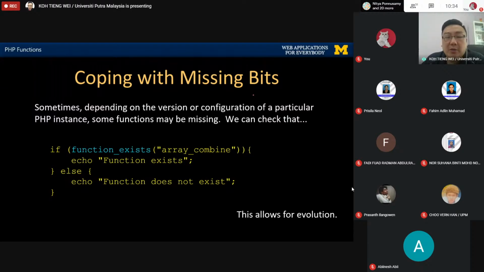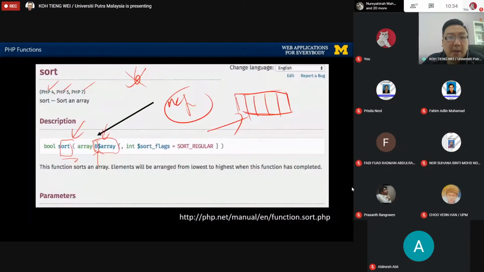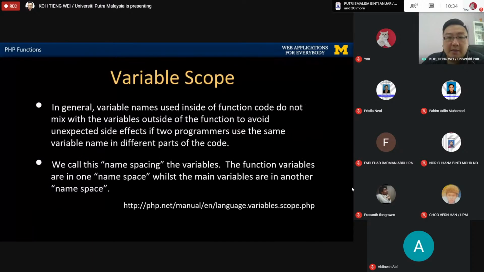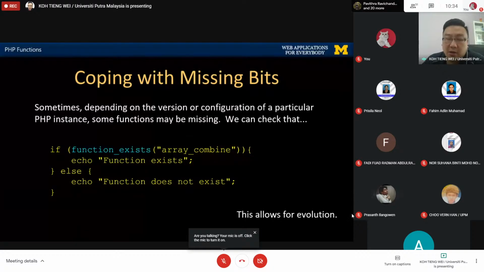That's why, if you go back here, you notice the manual only shows these functions available in PHP 4, 5 and 7, which are not available in PHP 1, 2, 3. This comes to the part we call function exists or not.